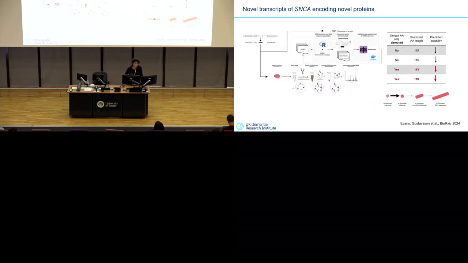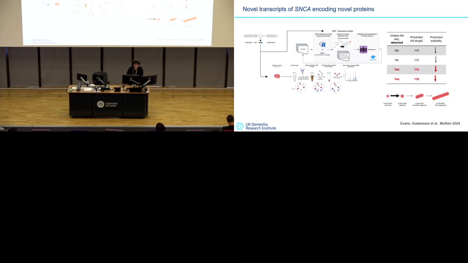That allows us to do something, which is to, again, hunt through the public mass spec data and ask ourselves whether these are translated. We could also do a targeted approach where we took human brain samples from our own collection. We looked at substantia nigra and anterior cingulate cortex. We then selected for synuclein protein using an antibody approach and then ran a kind of targeted mass spec, in effect.